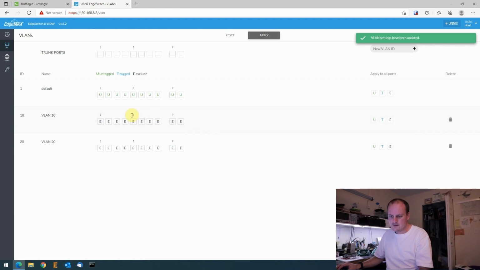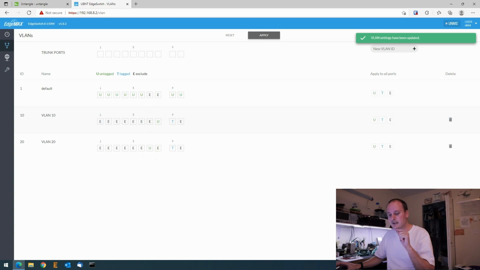Pretty easy to do. Let's use this one. We have to exclude on the main VLAN for VLAN 1, because we don't want it sending any traffic over that, so we're going to exclude that. We need to tag our 9th port, so we know where the traffic's coming in and out of. And then we want to untag it for this 8th port right here. Now we're going to do the same thing for VLAN 20, but we'll use port 7. So we exclude this from this one, exclude it from this one, and then untag it for this one. And if we push apply, we're done.